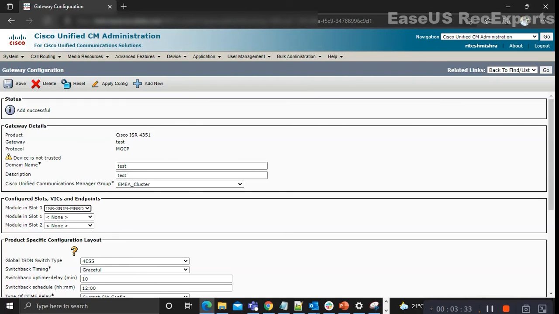This module actually depends on the model of the router that you have selected. So it will display that module here. If you have selected another router, it might be a different module here. After you select this module on slot 0, do another save.